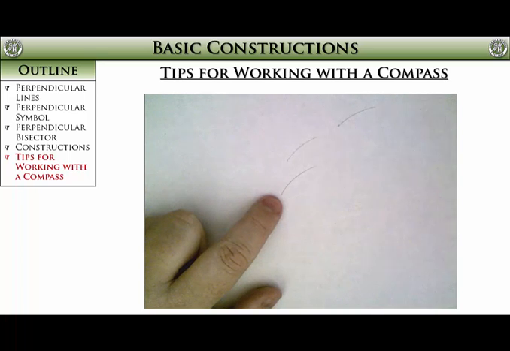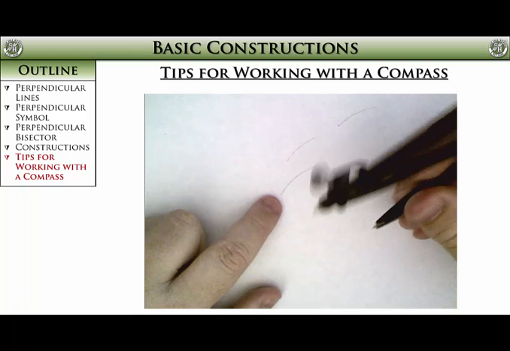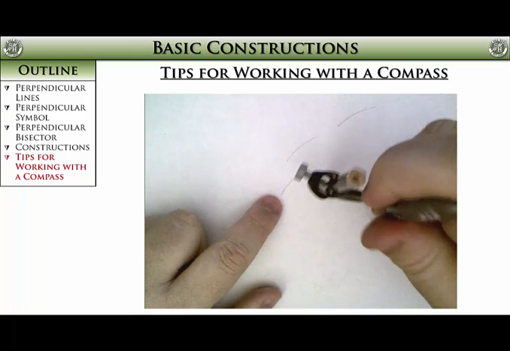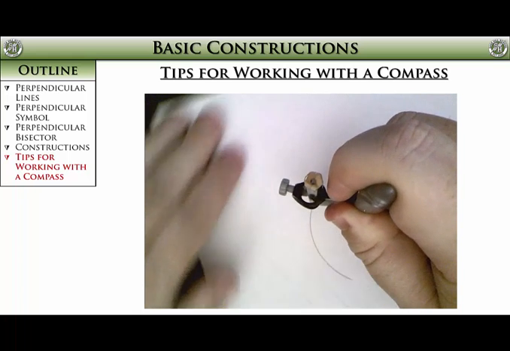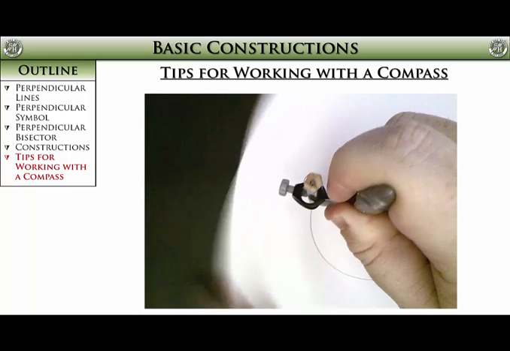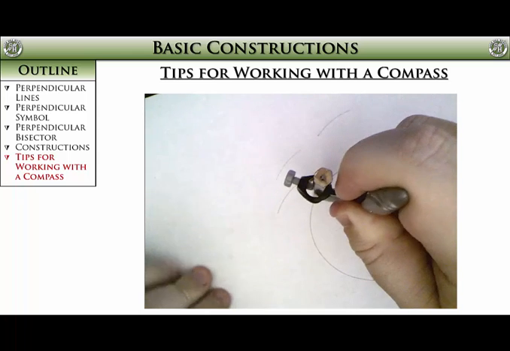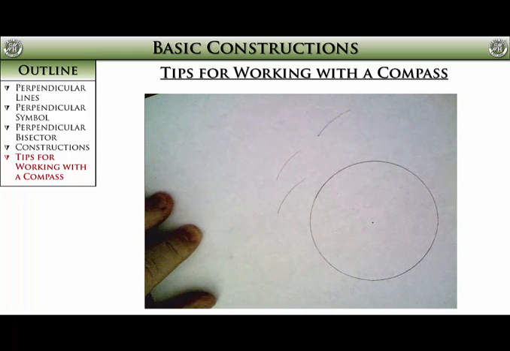The last thing is sometimes you're going to make a very large arc. And if you're going to make a very large arc, or maybe even a full circle, it often helps to not move the compass, but to move your paper instead. So spin your paper around, and you will be able to make a much bigger arc or a full circle much easier than if you had tried to move the compass itself. Those are the three big tips, and it just takes practice. I have many companion videos with this. Copying an angle, bisecting an angle, perpendicular bisectors, and so on. So go look at those videos to see how to do a specific type of construction.